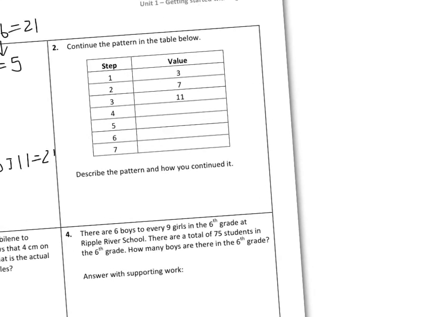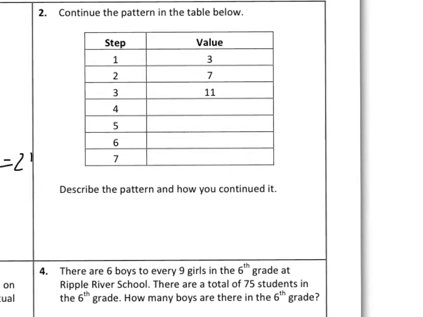So let's look at this pattern in the table here. I'm going to zoom in a little bit so I can write on these little table lines here. So I see a clear pattern here. This is just adding 1 each time. That is pretty straightforward, so I don't have to worry about that. That pattern is already taken care of. Nothing interesting going on. So maybe there's a pattern over here. So the first thing I try is addition. How do I get from 3 to 7? Well, I can add 4. And I'm just guessing and checking. Hopefully this is right. So then I try it again, plus 4, that does give me 11, and so now I know my pattern is going to be plus 4 each time.